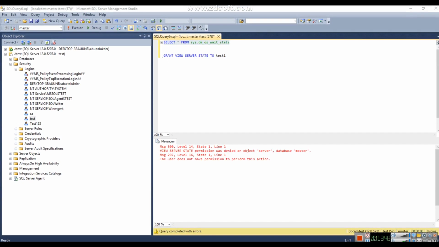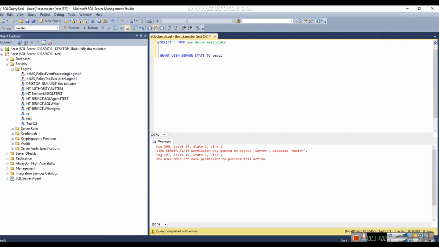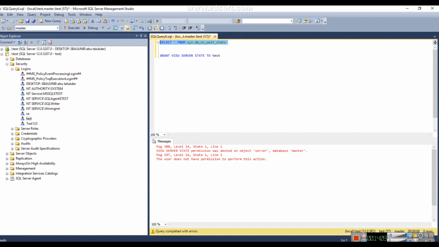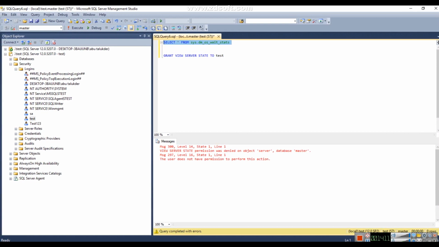Now I am logged in here as test. This is the user I'm logged in as right now, and this is my other user. This is a SQL ID that doesn't have permission to see any activity on the server. Now if I run this statement, this DMV allows me to see some internal activity information.